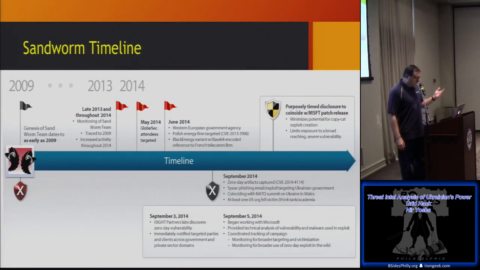So this is a timeline of the actor, and a couple of things to mention here. First of all, those guys are from Russia. They are the ones who wrote or rewrote BlackEnergy, and they have managed historically to find multiple 0 days, specifically on Microsoft Office, not only PowerPoint, but also Microsoft Word.